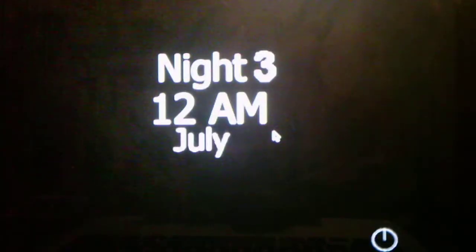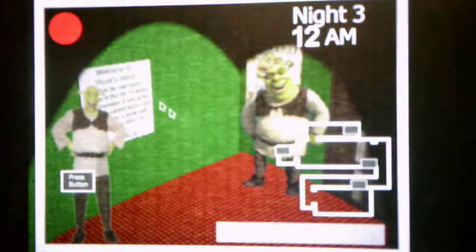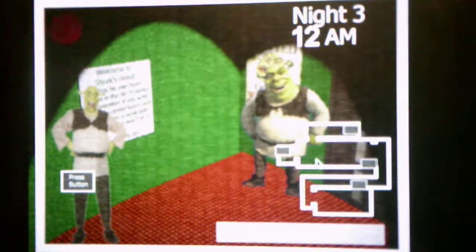Okay, so let's try night 3 again, since apparently Shrek killed me when I was about to use the mask. So apparently if you don't react to Shrek in time, he will take away the mask and kill you, and he wins the game. And Costume Shrek will only jump scare you if you don't press the button.